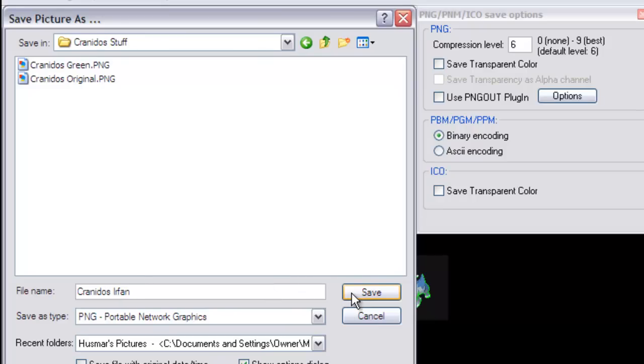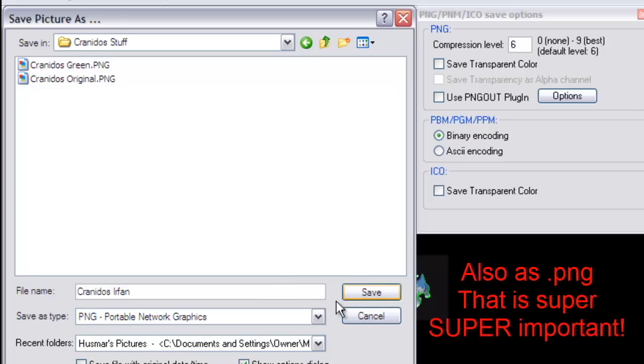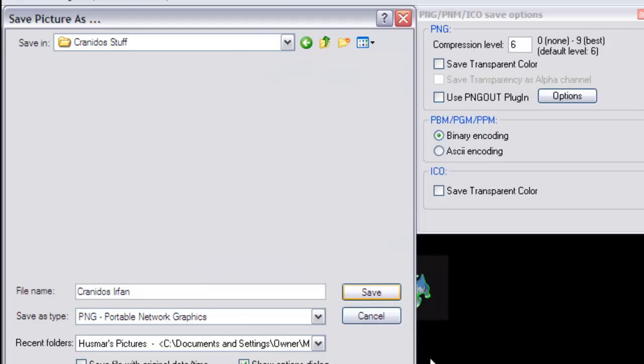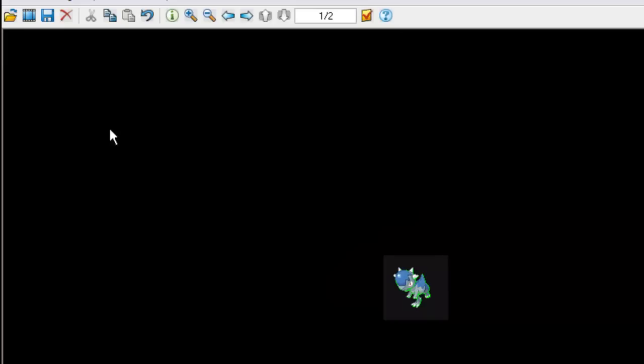Okay, now save it as, I always like to save them as different names. At least that way, if something goes wrong, you can just backtrack and think, okay, let me look at this sprite, let me see what's going on here. You know, that's just me. I make backups of everything almost. So, okay, here we go.